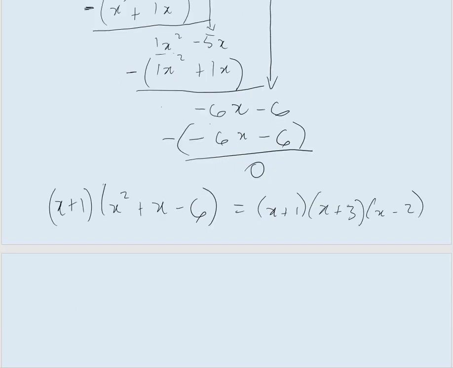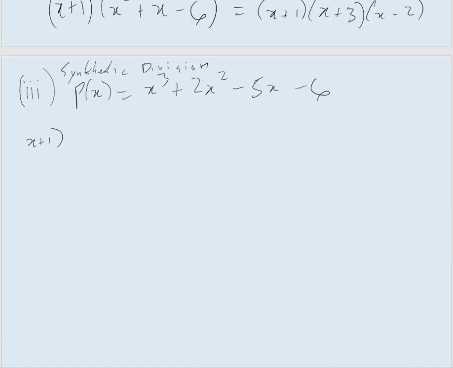Okay, so now let's look at the third way of doing it, and this is synthetic division. So x plus 1 was a factor, thus x is equal to negative 1 is the root, or solution. So what we do here is we're going to write negative 1, and then we're going to draw something that's like the upside down version of the long division, or maybe we can even call it what we used to call the short division those years.